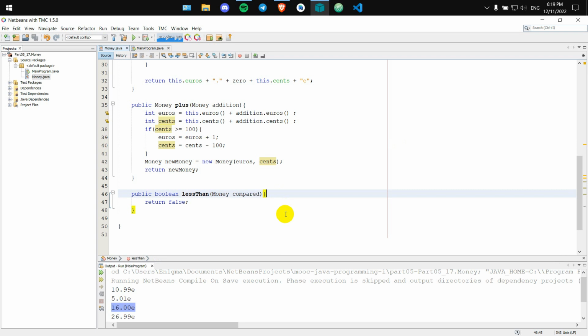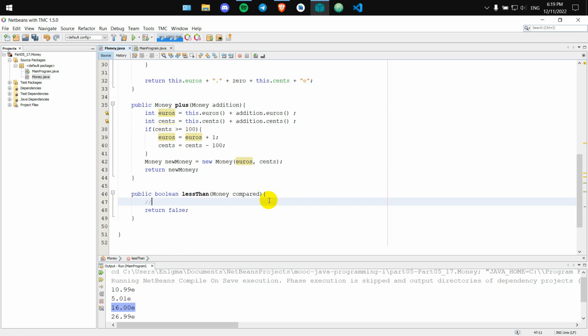So how are we comparing two values? Let's first compare the euros. Let's say we have 10.50 and the value of 5.9.